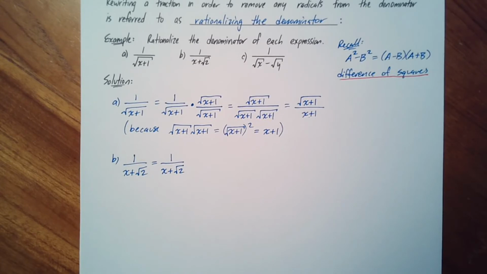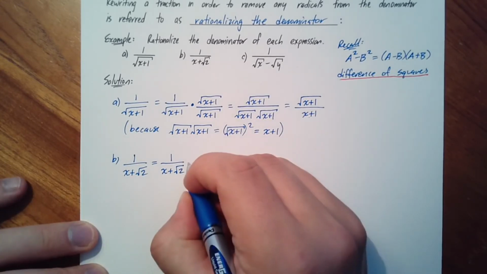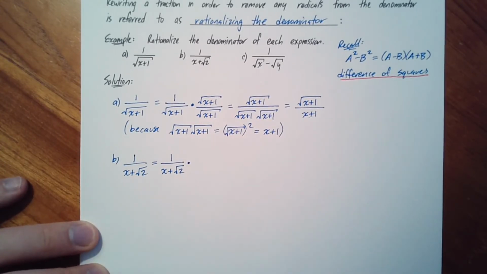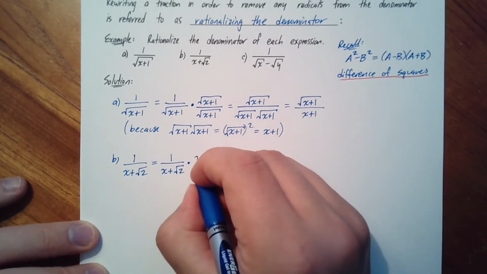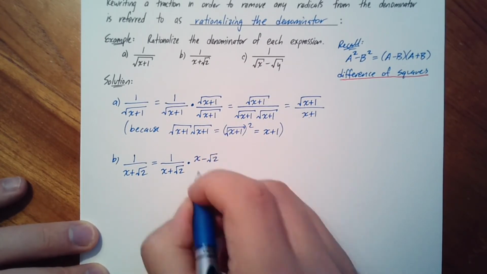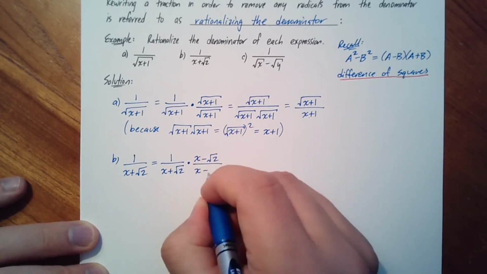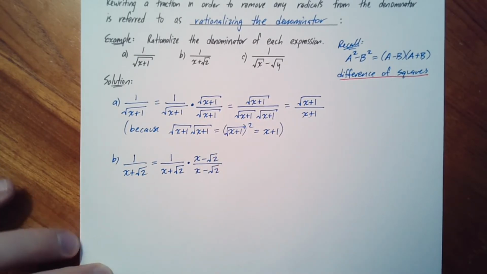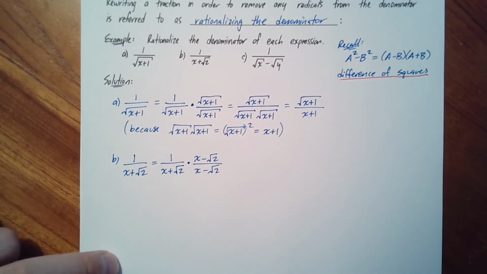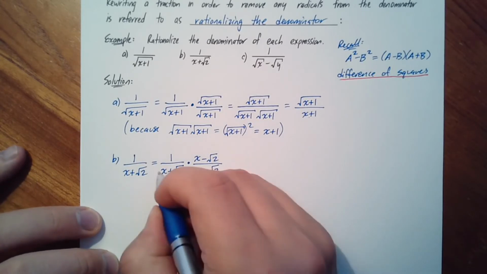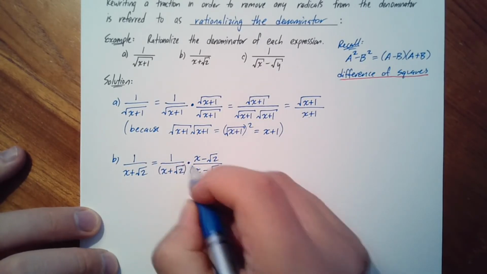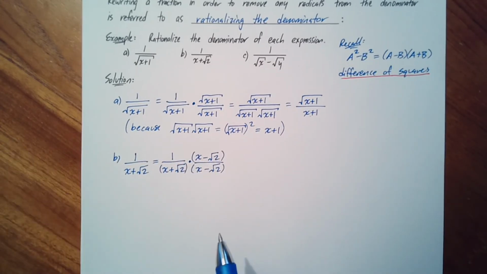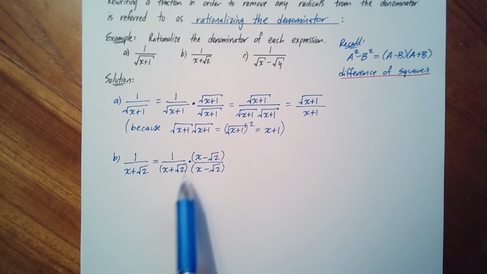I've written the same thing on both sides of the equation, but I'm going to multiply the fraction on the right-hand side by x minus the square root of 2 divided by x minus the square root of 2. Okay, and I'm going to put some brackets here to make this a little bit easier to read. This is a personal choice. You don't have to do it, but I certainly find it makes it a lot easier to read. It just reminds you that you're multiplying fractions.